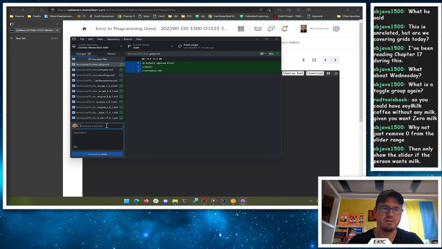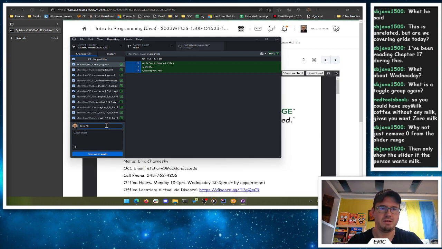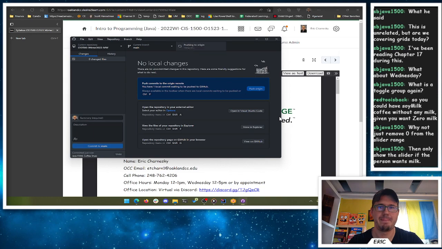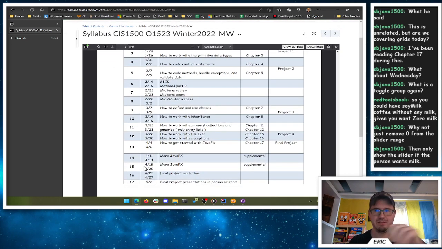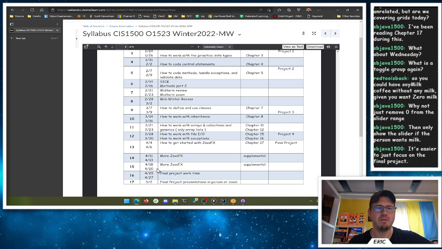So here is JavaFX, FXML, coffee shop. We have this week for some more JavaFX stuff, next week for more JavaFX stuff. We probably won't spend all of next week working on it here. We'll see how far it gets, but anything we don't use will be final project work time. So for sure we'll have stuff on Wednesday. We'll talk about some layouts and some other interesting FXML stuff. Definitely some choices for you for where you want to put things and lay them all out. So the anchor pane's nice, but it is a little bit limiting. So we'll look at a little bit of that, and then we can go from there, okay?